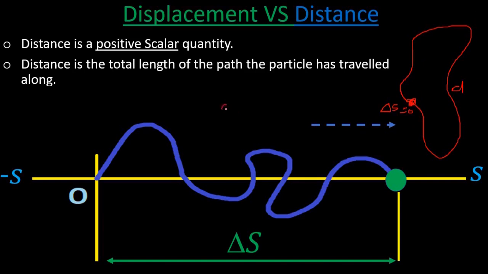But let's say we had this situation, where it started from this point and then moved around and ended up at that point there. We're going to say that's S1 and that's S2. So its distance again would be the length that is travelled around. That's the length of the path that is taken, and the displacement, which is the change in its position from S1 to S2, would just be this length from there to there, which I'm going to call delta S. So that is the difference between displacement and distance.